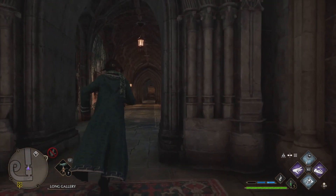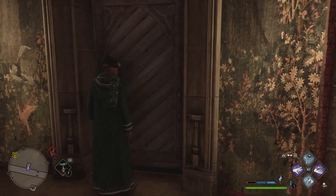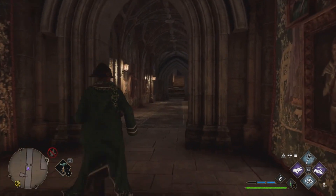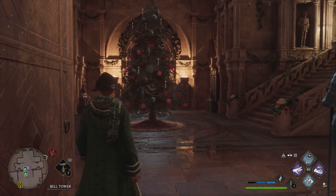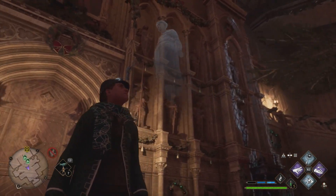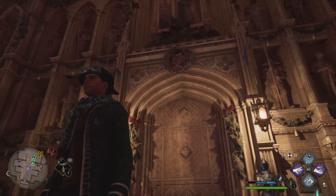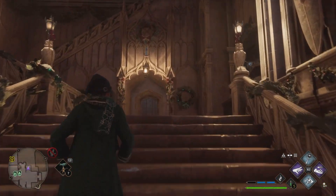This hallway is called the Long Gallery and it's actually not in the Harry Potter books, which didn't bother me too much. But what is down here is the potions supply closet — they were so very close. It seems like the idea was there, but they never executed it to the fullest. If you continue on down the Long Gallery, you'll reach a staircase that leads to a door opening into something called the bell tower, which is also not in the Harry Potter books. However, the walls are decorated with suits of armor. This reminds me of the scene in Deathly Hallows Part 2 where Professor McGonagall casts that defensive spell and the suits of armor come alive to defend Hogwarts. But let's go to the actual real dungeons.